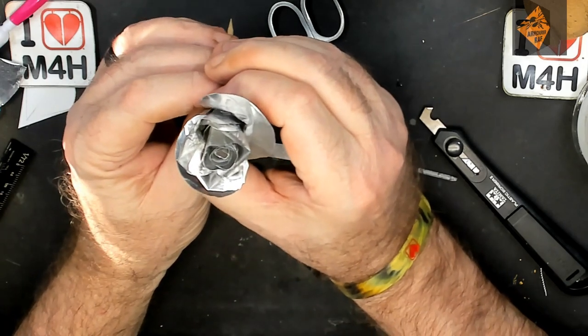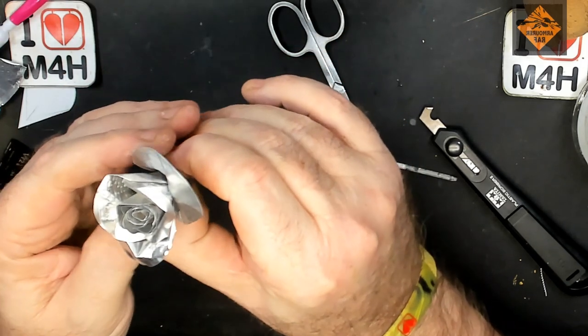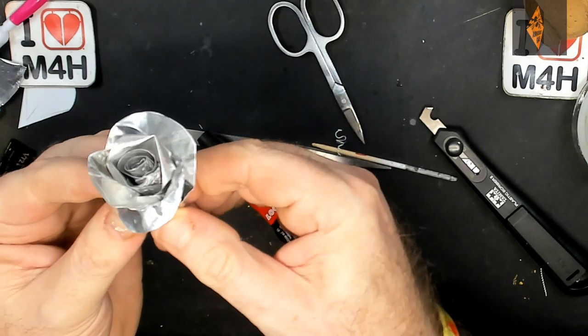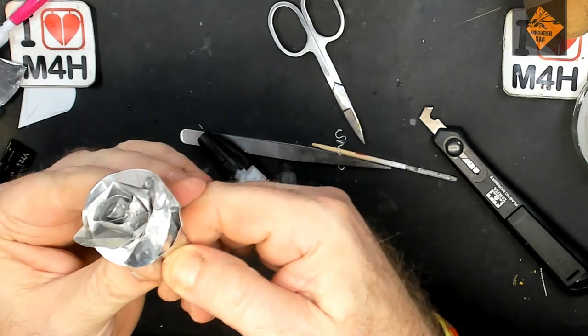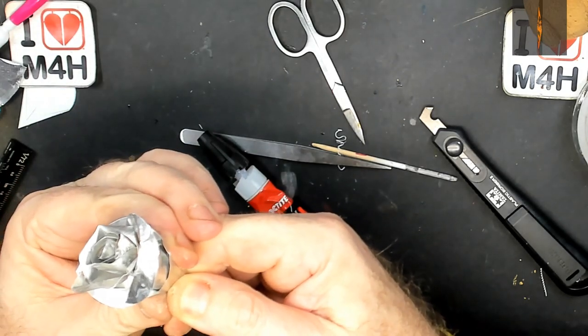Here we go, this is what it's looking like so far. Really chuffed with this. The outer petals I'm bending outwards as a normal rose would look. Anywho, let's crack on and put the other petals on, shall we?